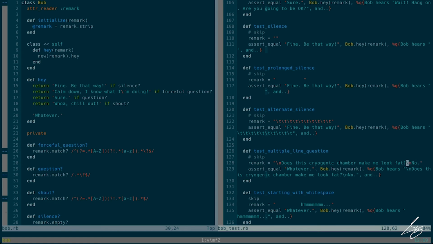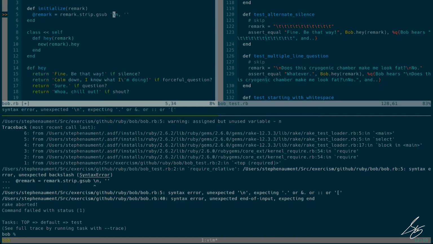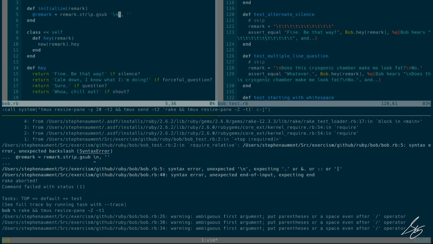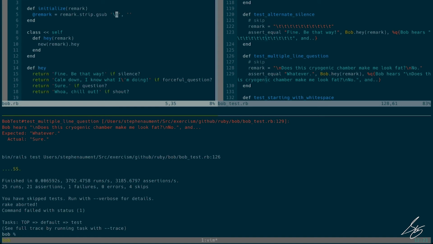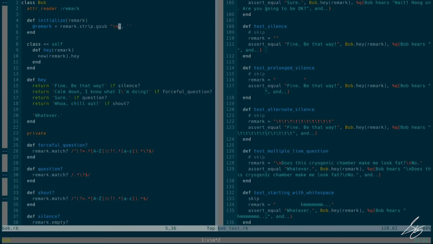So what we need to do is get rid of new lines. And we're already doing this work here at the beginning to strip the input. I'm just going to add a gsub to get rid of new lines and replace them. I'm just going to chop them out. It would help if I actually put quotation marks around it. Oh, okay, this didn't work. Why? That's not it, is it? Ah, okay, yeah. So it needed to be in double quotes for this to be interpreted as a new line character. In single quotes, it was just treated as a literal \n. So that's what was going on there.